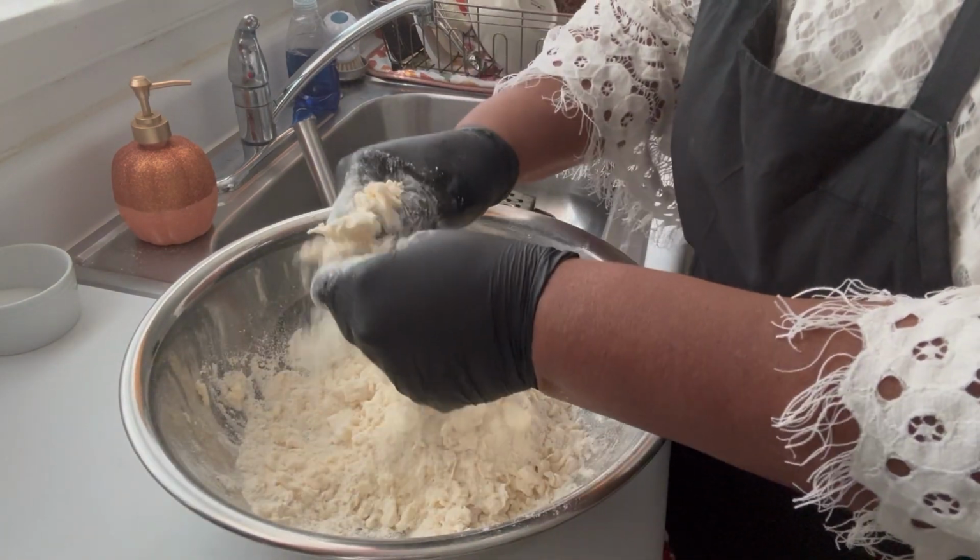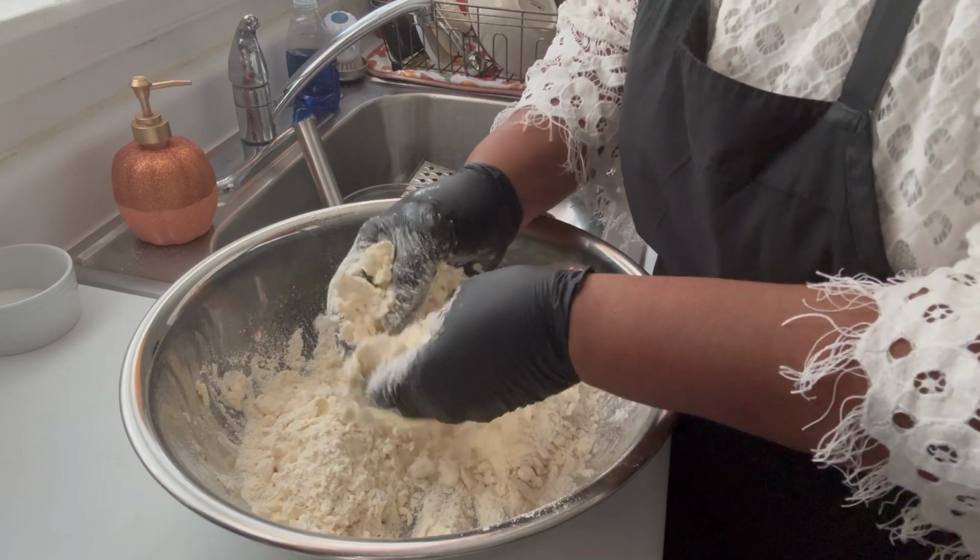Make sure you get all that butter incorporated with the flour.